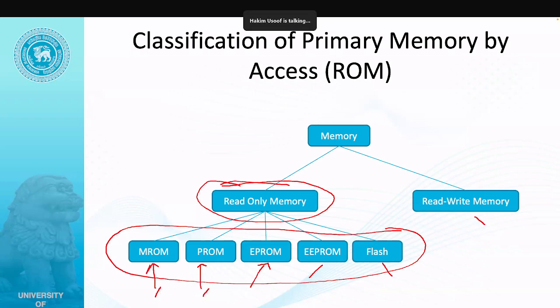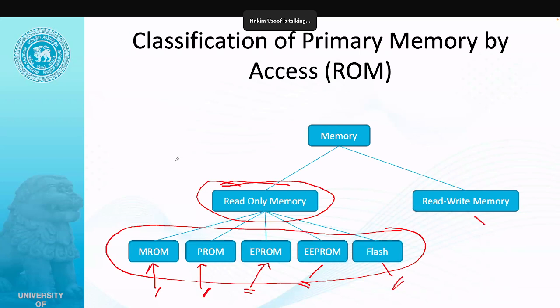This one is made as a blank chip. You can write a program. This one you can erase and write. To erase, you use some ultraviolet light. This one you can electronically erase and program, and this is typically your pen drive kind of thing.